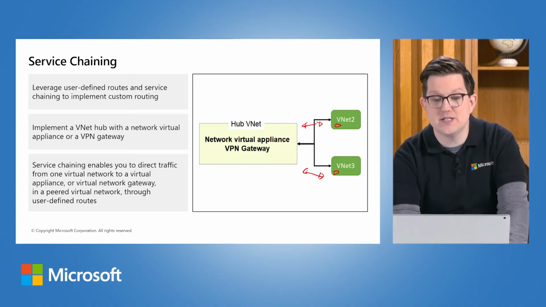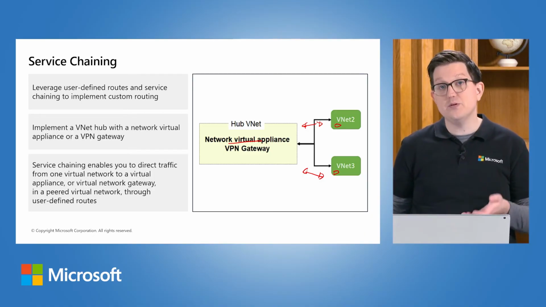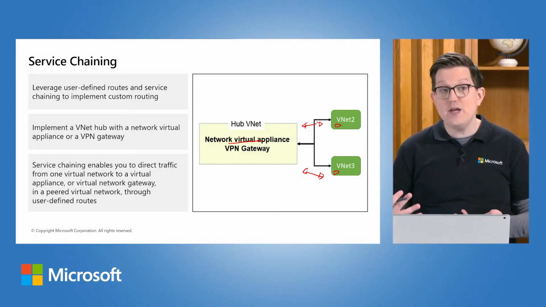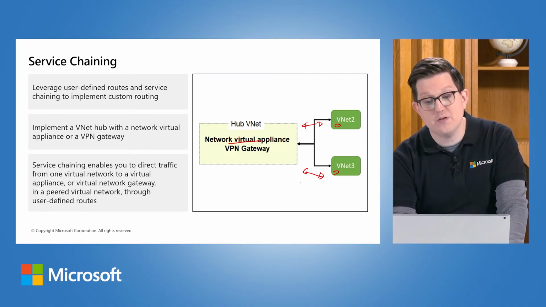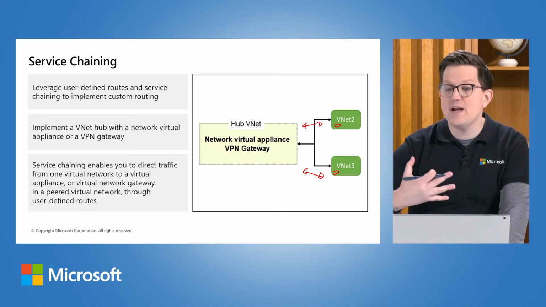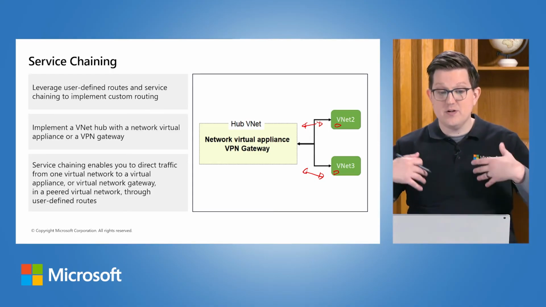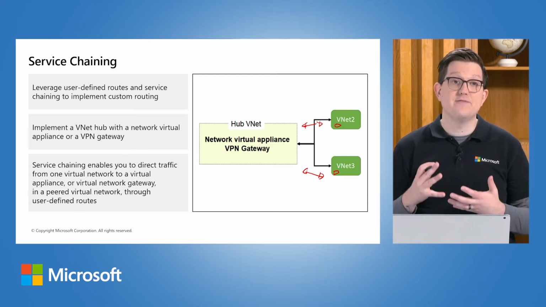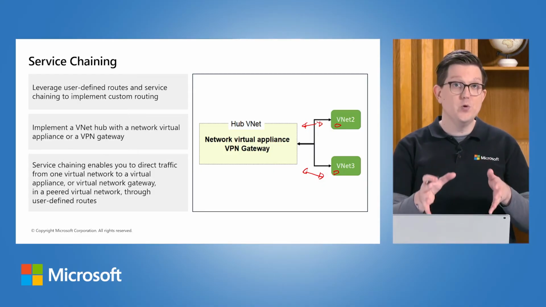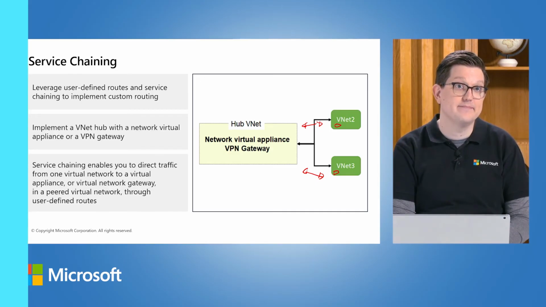And the easiest way to do this is via a network virtual appliance. There are many third-party appliances that are available in Azure, and we do also have some first-party offerings that can assist with this. But the point is, the request will go from Virtual Network 3 through to the hub, and something in your hub will handle that request and on-forward it to Virtual Network 2. If you're looking to do centralized security monitoring or looking to control where your traffic flows in a centralized manner, this is the easiest way to achieve it. So look to peering and the service chaining model to build your environment out there.